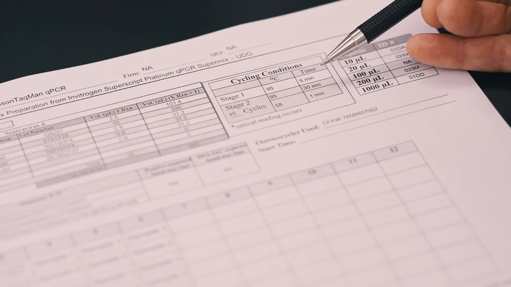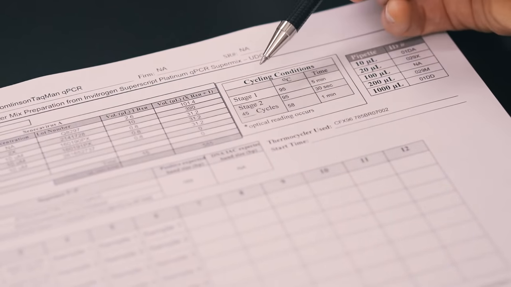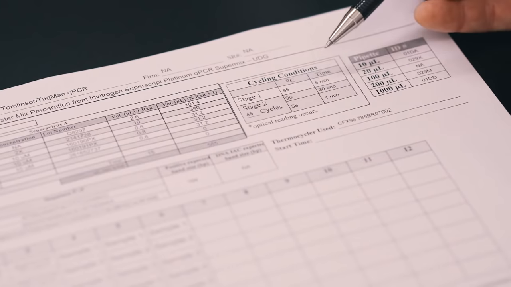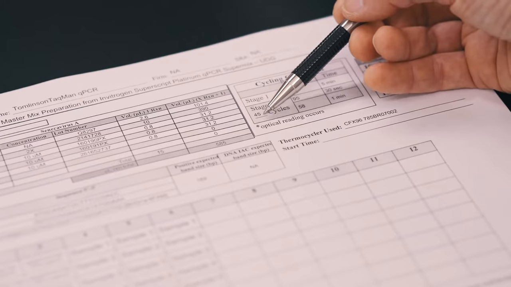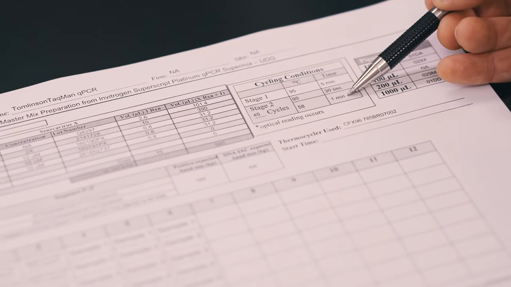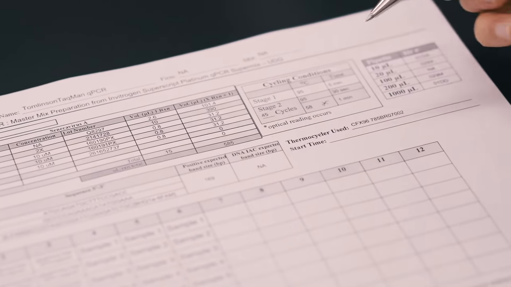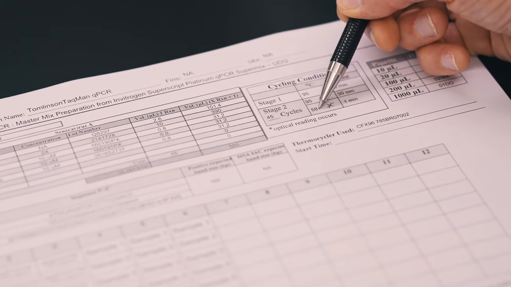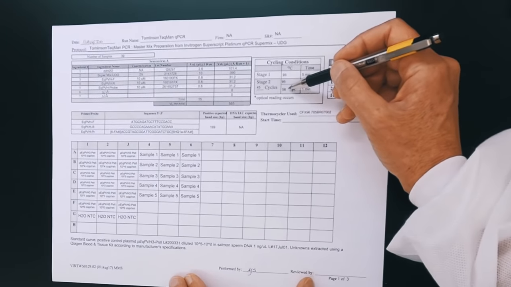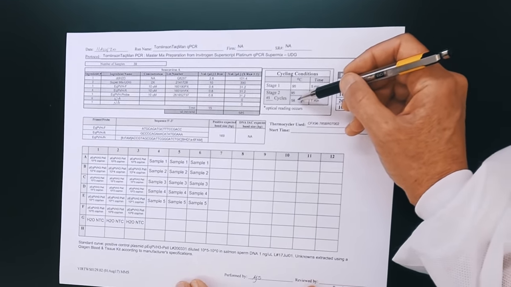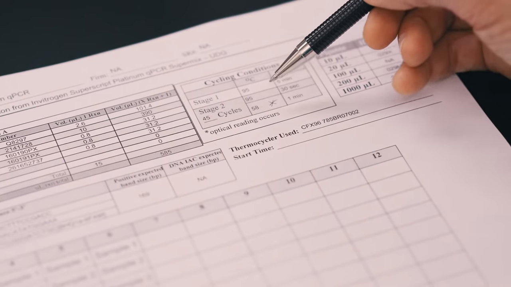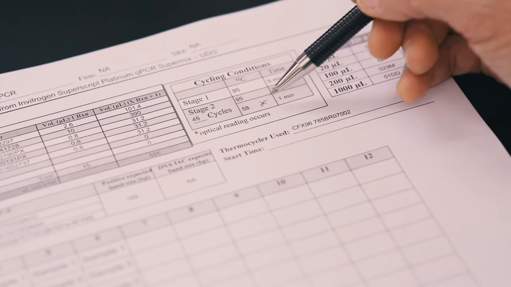The conditions for the thermal cycling are in this part of the table. Initially, we will heat the sample to 95 degrees for five minutes, and that will disassociate the double-stranded DNA. In stage two, there are 45 cycles of 95 degrees for 30 seconds, followed by 58 degrees for one minute. The optical reading occurs in this step. This is the annealing and elongation step. So as the temperature changes from 95 degrees to 58 degrees, the primers will sit down on the single-stranded DNA. The polymerase will then start to extend that single-stranded into double-stranded DNA for about a minute, and the thermocycler will take a picture of the fluorescence during this cycle.